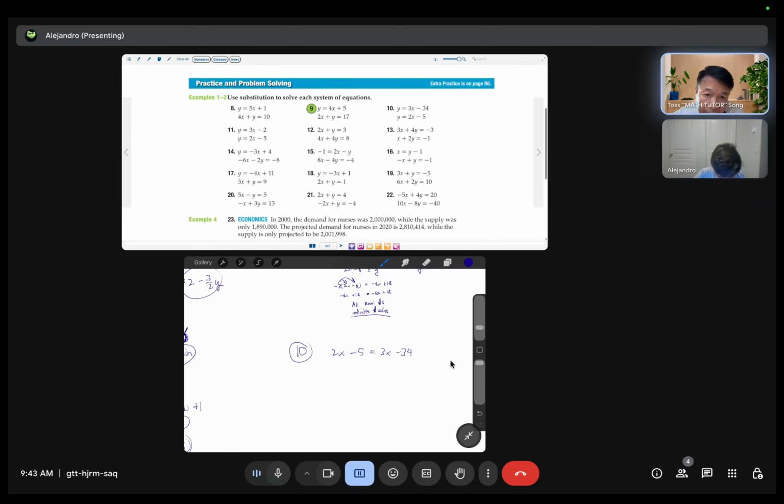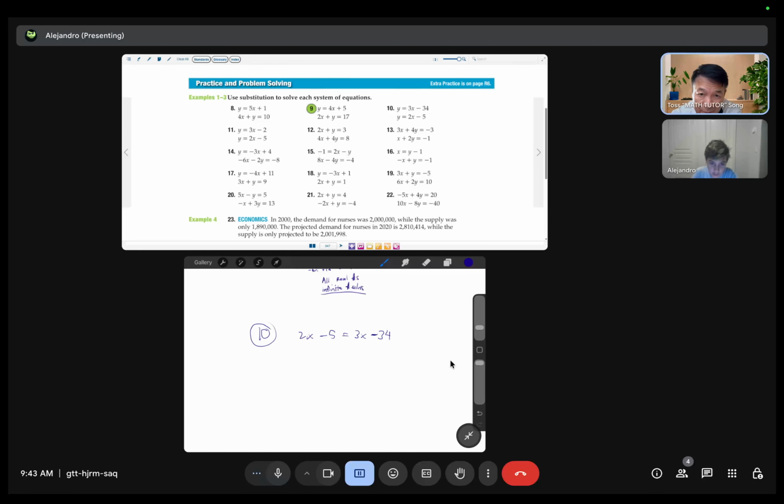Since y equals y, therefore the two expressions are equal to each other. You see it? Yeah, it doesn't matter which side is what. 3x minus 34 first, you can write if you want, equals 2x minus 5. It doesn't matter. Okay, continue from here. But have a look, since I've been showing you a bunch of things that can be helpful here. Look at this here. How would you solve this?